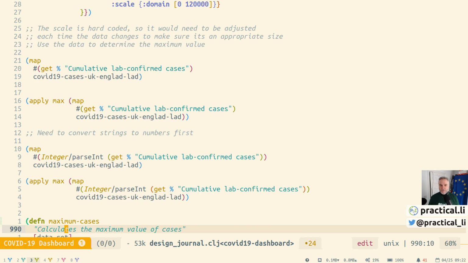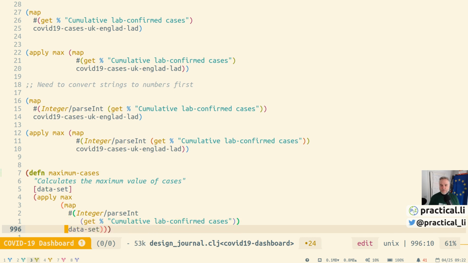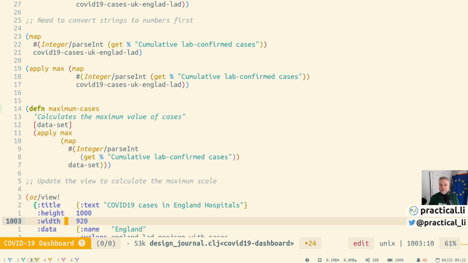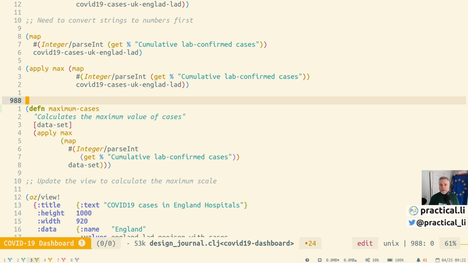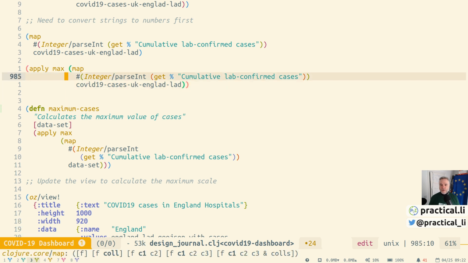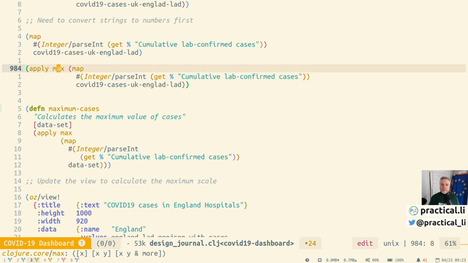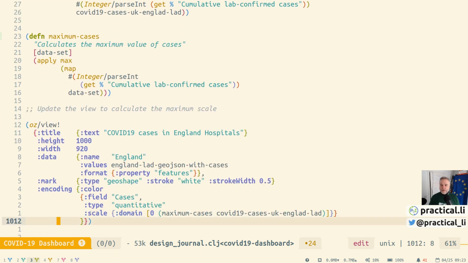So then we got to, yeah, and even kind of passing the cumulative lab confirmed cases and adding them up, so finding the maximum there for the scale. So I was using this value for the scale here. The scale was wrong, and I was getting black colors because values are going off the end of the scale, because I was adding them past the top of the scale as well.